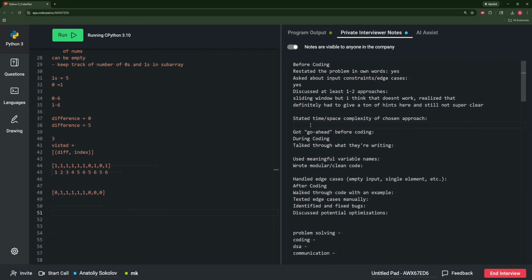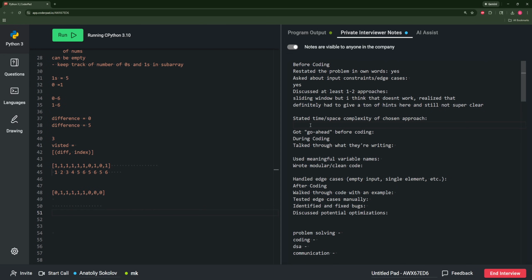And by the way, before we start coding, what would be the time and space complexity of this? I'm thinking we are iterating through this list, and we're storing at max n items.